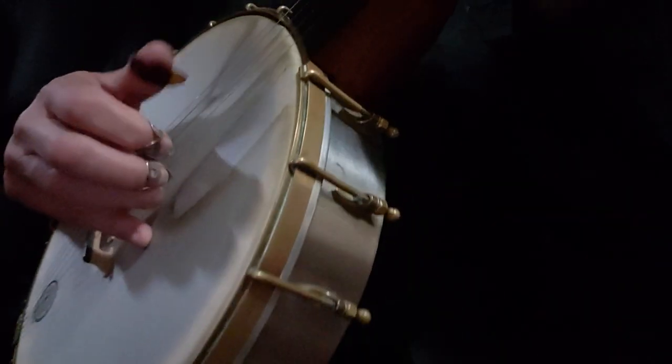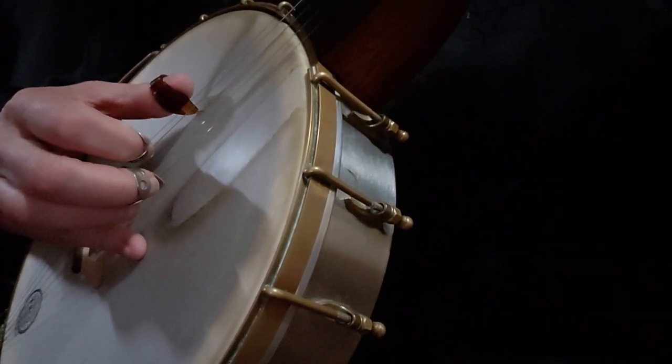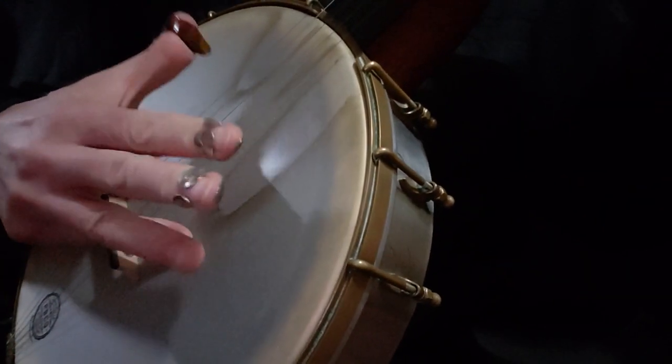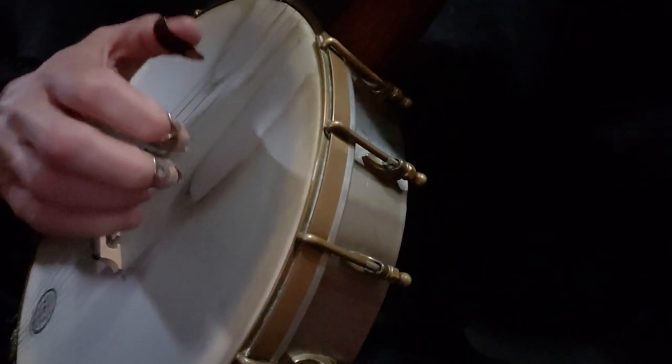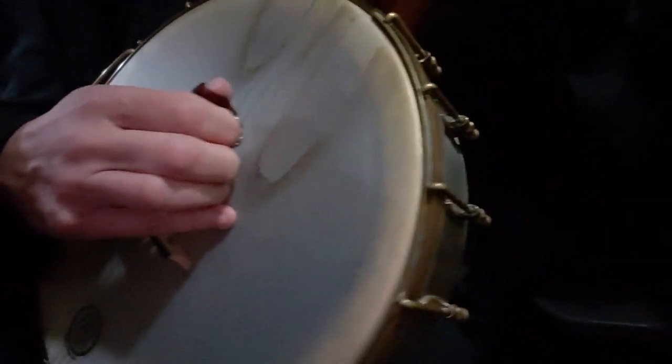2, 5, 1. I'm going to change the angle a little so you can see this a little better. 3, 2, 5, 1. You want your fingers to be curled. You don't want your fingers out like this and try to pick like this. Your fingers are curled. Your hand is curled over your banjo. Over the head, make sure you're anchoring. So let's turn that again.